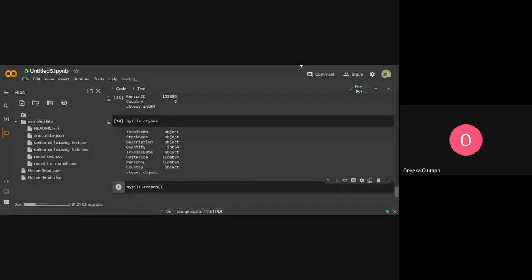Drop is not dropna. Dropna means that you want to drop missing values, the ones that have missing values, but you want to drop the whole column. Just check how to drop a column.